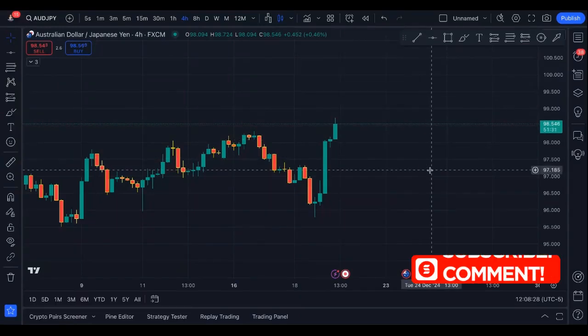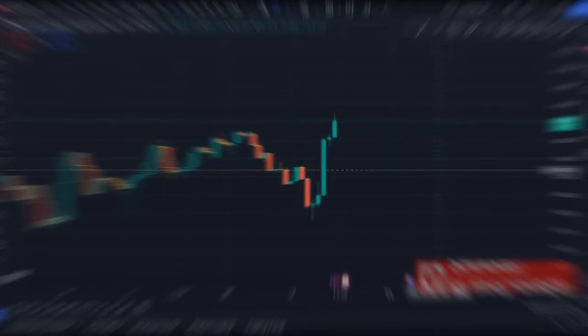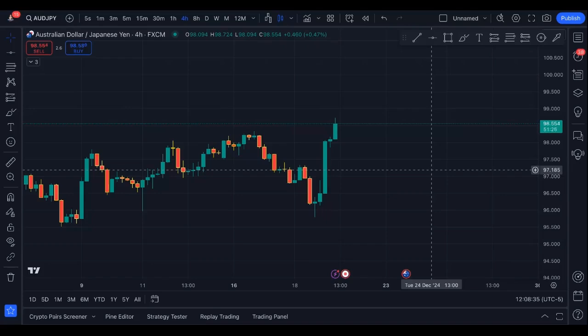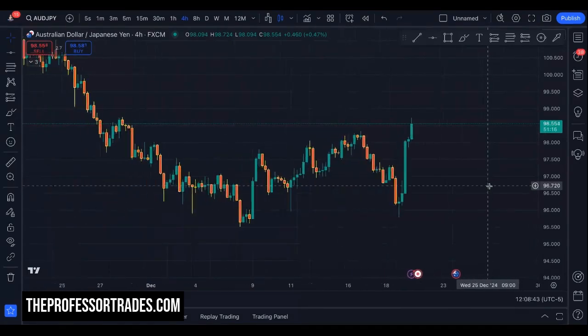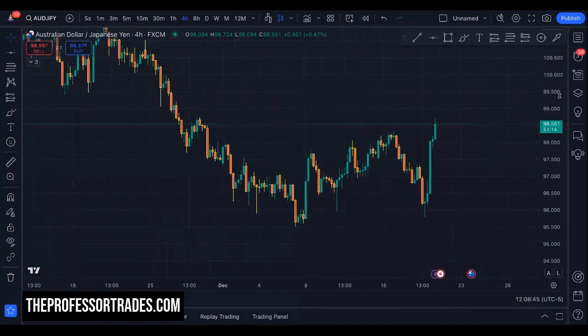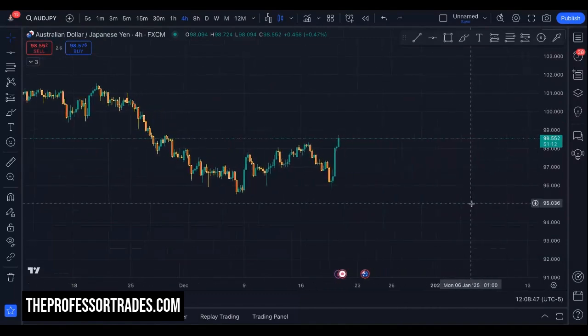So if right now you own Australian dollar and you fly over to Japan to switch for the yen, the current currency exchange rate is 98.55. You can see the price over here on the right. Think of this as currency exchange rates, for lack of better words. That's what you're participating in. This is why the Forex market is a $7 trillion market.